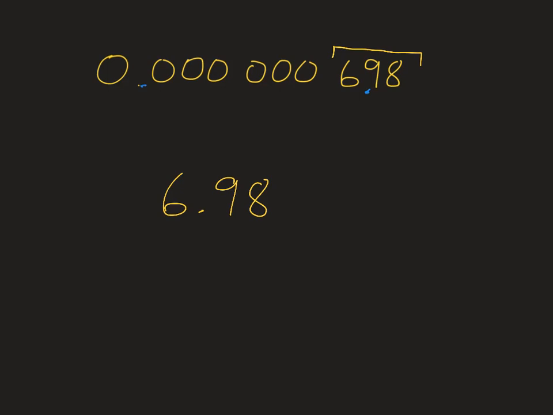But just like before, what we want to do is count how many times we moved the decimal place. We ended up moving it 1, 2, 3, 4, 5, 6, 7 times, okay? So my times 10 here is going to be times 10, but because it's a small number, I want to use a negative 7. I move the decimal to the right, so I want to use a negative exponent.